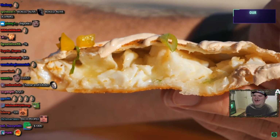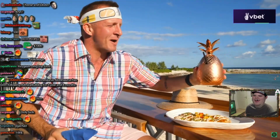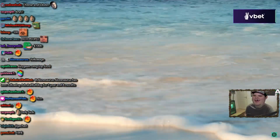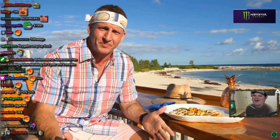Oh my gosh, it's so satisfying because there's so much cheese, which for me would be enough, but there's just big, juicy chunks of fresh cut lobster. Give me a second. Cleanse my palate here. Usually in this show, I wouldn't come to a place like this, and I wouldn't usually get the tourist experience, but this is different.